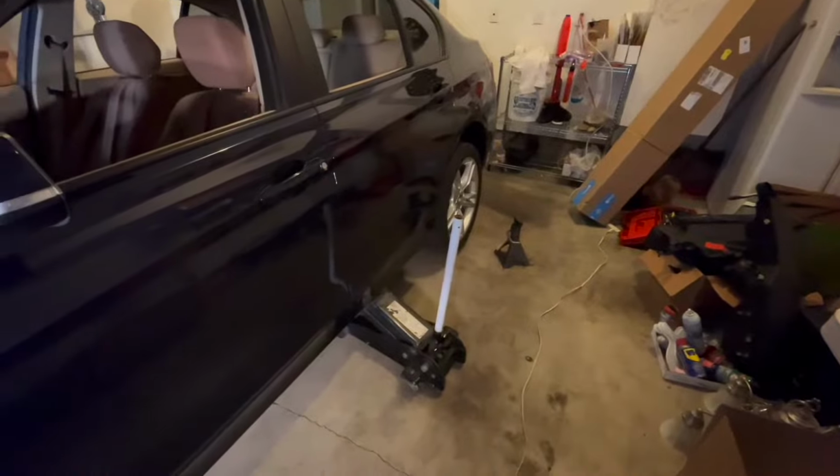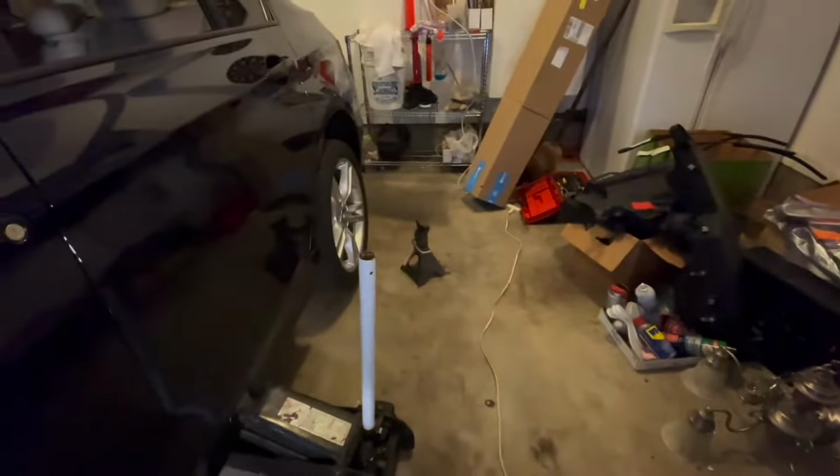So front is jacked up, rear is sketchily jacked up. I don't recommend doing that. I recommend putting a tire, actually fitting the jack stand down there, not old Harbor Freight ones. And let's get the remainder of this panel off. So now we have complete access to everything.